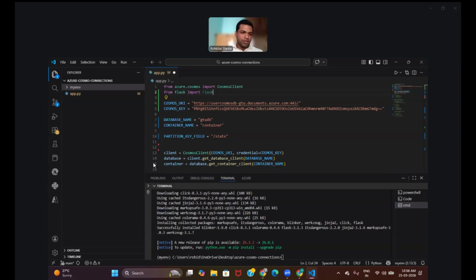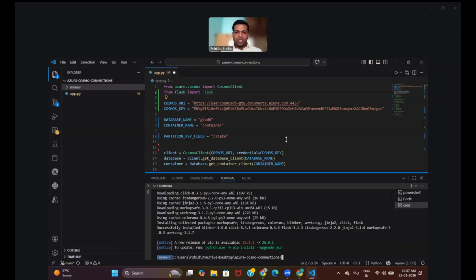Wait, sir, is this command run only once or every time when we are starting our app? No, see, once you activate this virtual environment, you do not need to activate it again and again. But suppose you close Visual Studio Code and tomorrow you open it, then when you open a new terminal, you have to start it again. But to run this app.py, you do not need to run this command again and again. Once you run it, your virtual environment will get activated. Is it clear, Ved? Okay, thank you. Yes, good question.